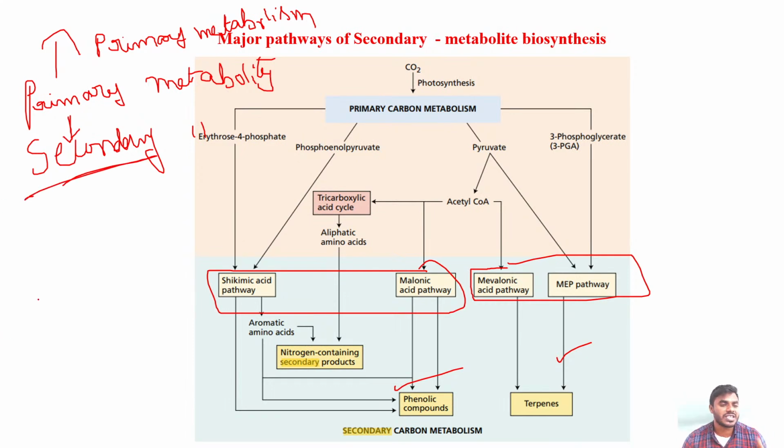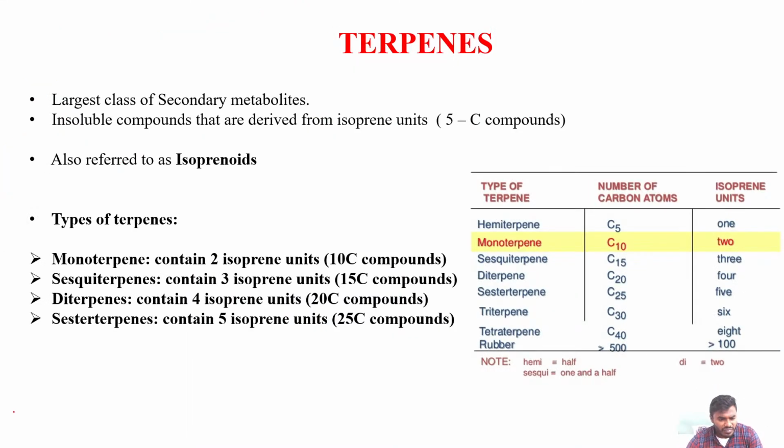I will give one statement. If the secondary metabolites want to be formed, there will be a requirement of a precursor. What is that precursor? The precursor is only the primary metabolites. Don't get confused, friends. Primary metabolites only act as the precursor molecule for the synthesis of the secondary metabolites. I'll go a little faster, friends, to cover up.